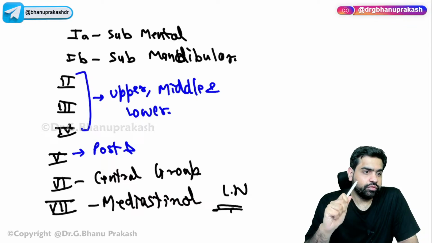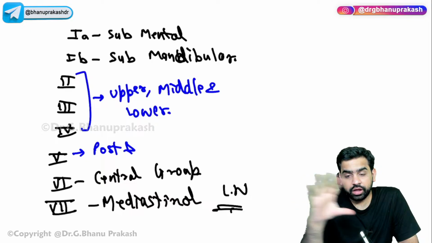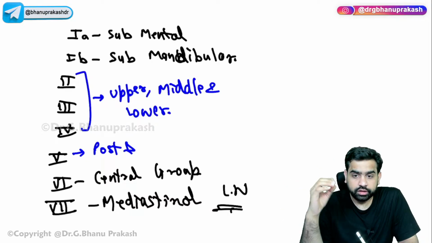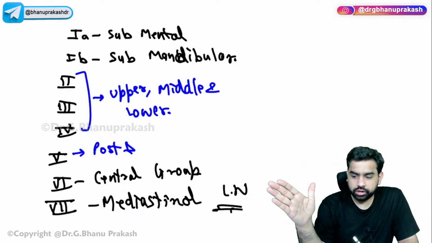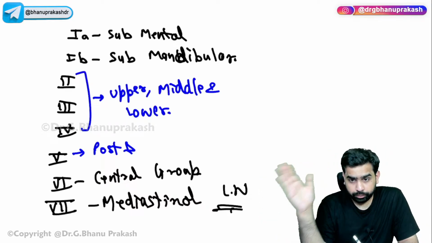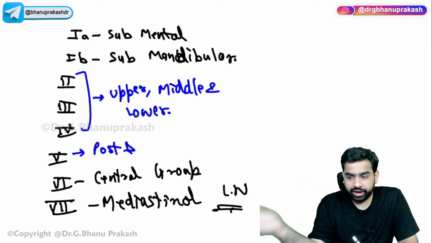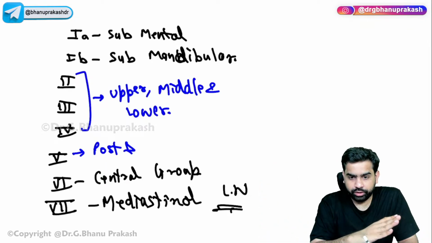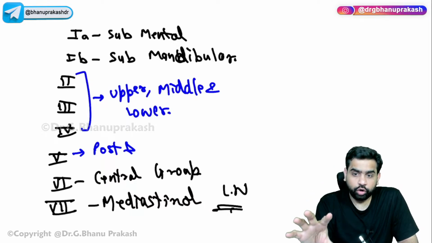So can you tell the lymph node stations of the stomach also? Please try to understand, there are 16 lymph node stations of the stomach. The first 6 lymph node stations are associated with the stomach. These are the right suprapyloric, left suprapyloric, along the lesser curvature, along the greater curvature, then right parapyloric and left parapyloric. Are you understanding? So these are the first 6 groups of lymph nodes which are around the stomach.